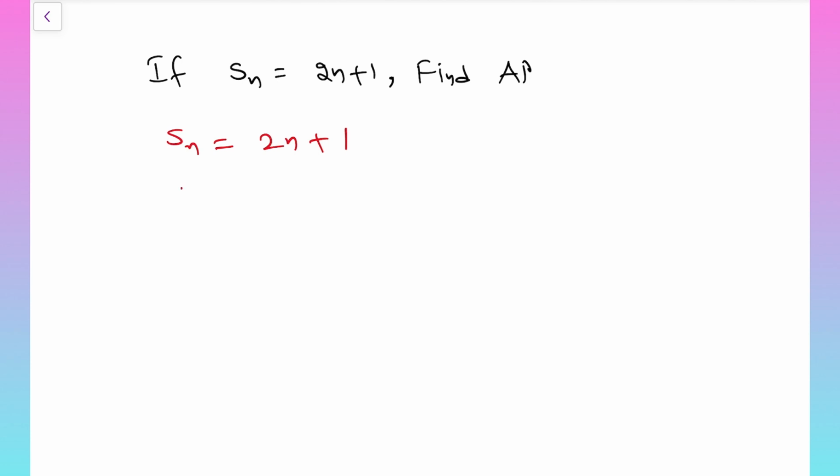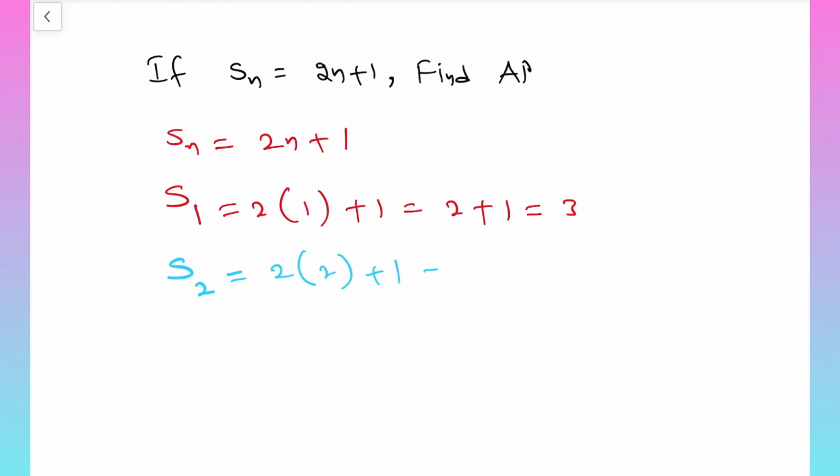Now I am going to find the sum of the first term, or one term. 2 into 1 plus 1, 2 ones are 2, plus 1. 2 plus 1, it is 3. Next, I am going to find out the sum of two terms. That is 2 into 2 plus 1, which is equal to 2 twos are 4 plus 1, that is 5. Now, one small logic we need to use here. Sum of the one term. What exactly does it mean? In the total progression, if only one term is there, then that only will become the sum of the progression. Right. So this S1 is also considered as the first term or A1.